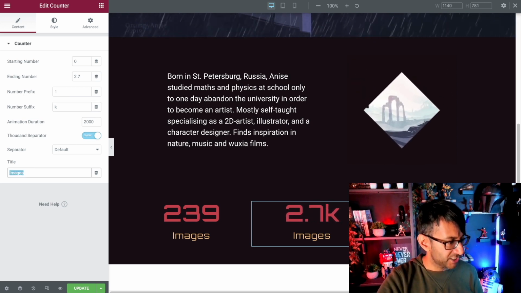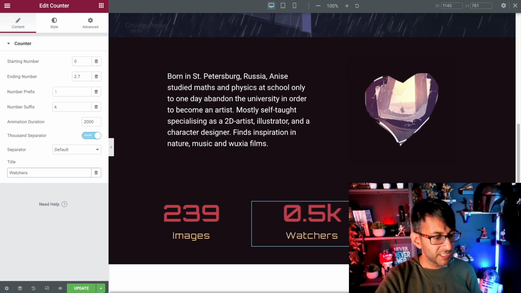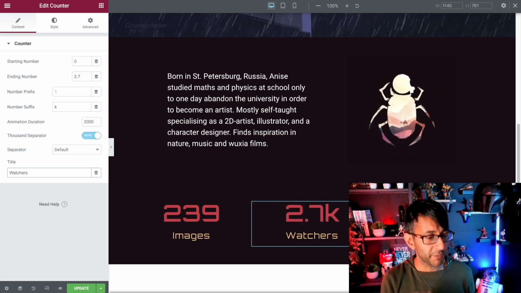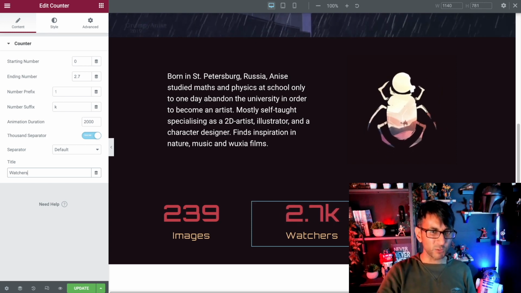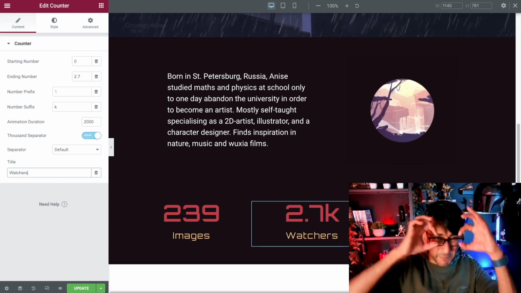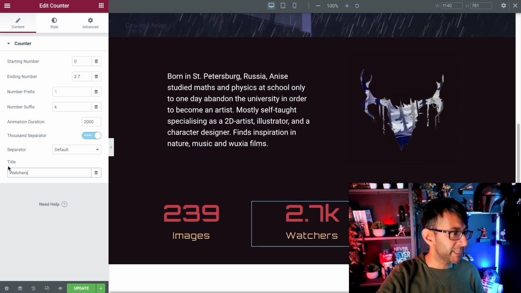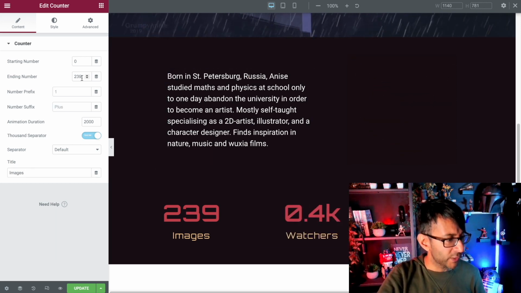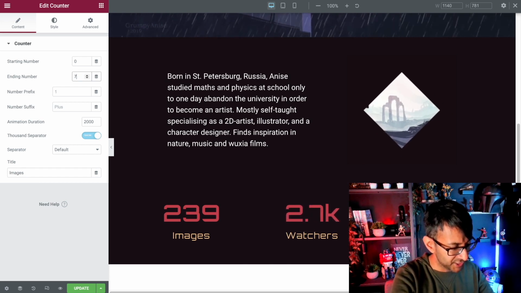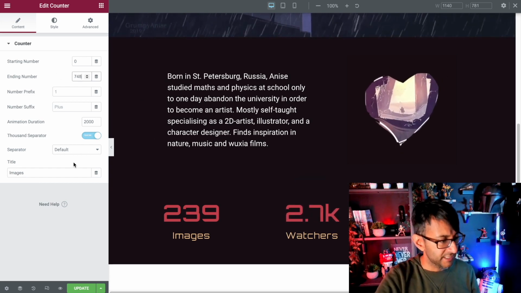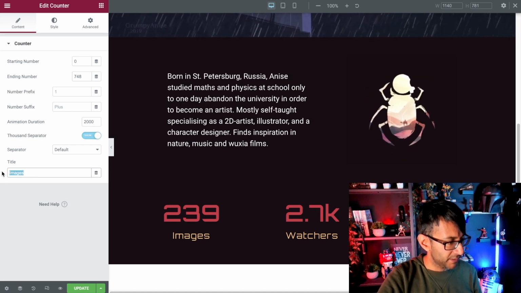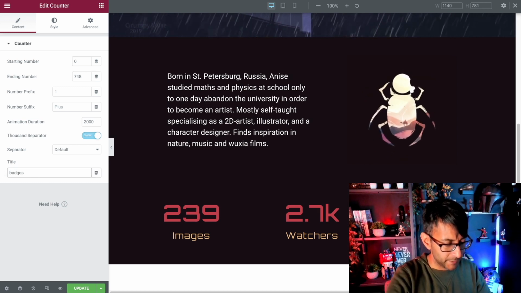Okay. And we're going to change this to be watchers. These are people who are watching you on DeviantArt, by the way. So someone might go, what the heck does that mean? What do you mean watching you? Are they outside peering at you with binoculars? No, it's a bit more than just that. And over here, we're going to change this number to be 748. And we're going to type this to be badges.